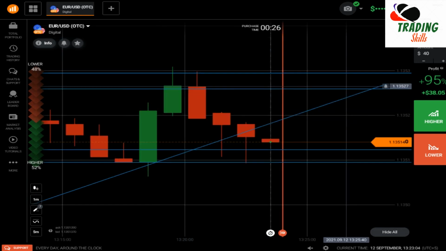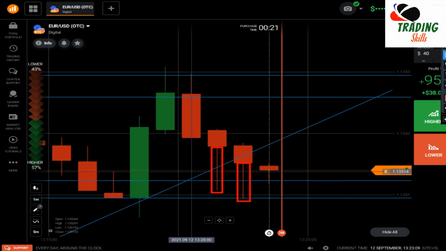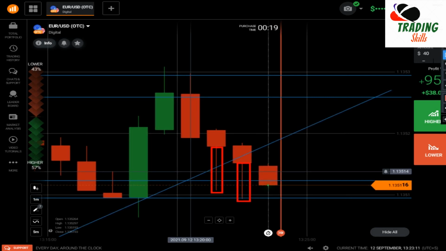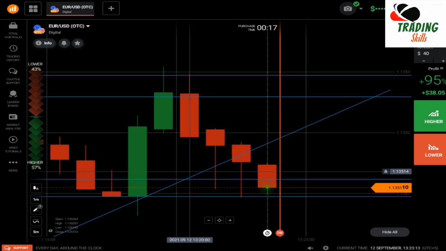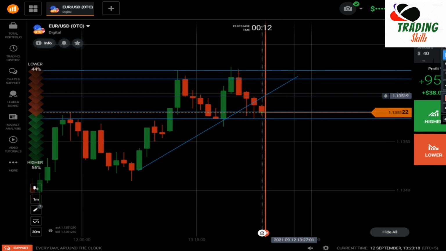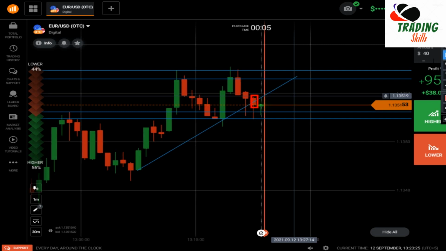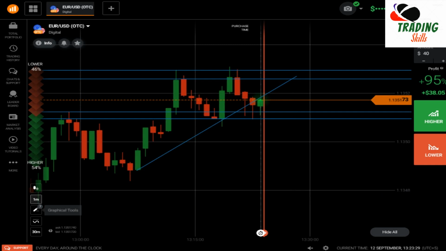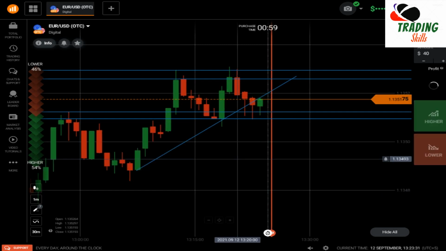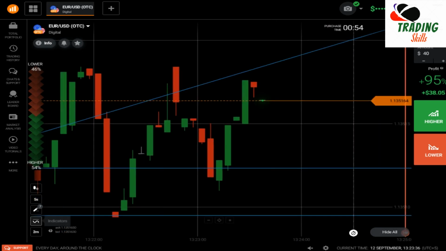because you can see a rejection, so it means that buyers are interested, but you need to analyze one thing more here, and that is that this candlestick broke the trend line also. Okay, so it's better to take your trade with 5 seconds. So okay, I need to check. I can easily go here with the buyers if there is 5 seconds. Okay, so now the market will close.